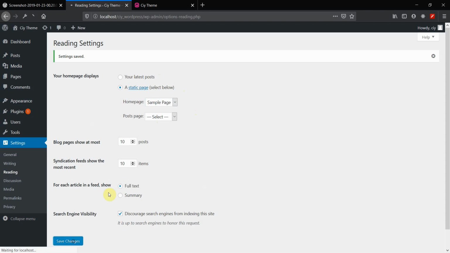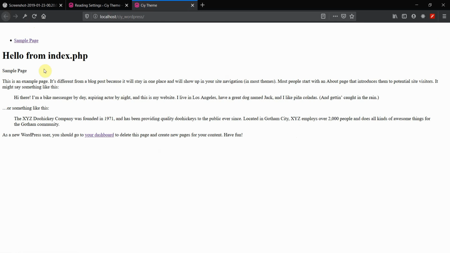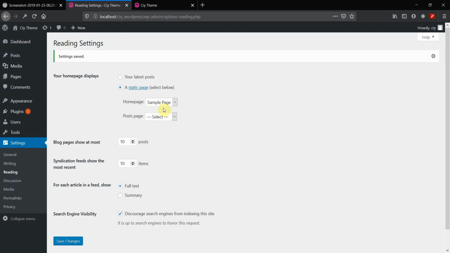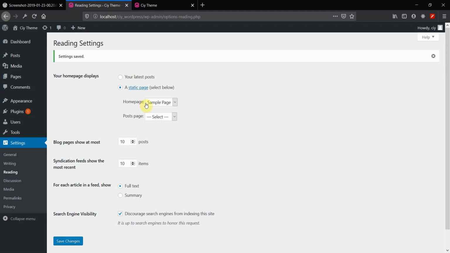If we save this and take a look at our front end and refresh, you can see it still displays the index.php, but here it shows the sample page. So if you set homepage to sample page, it will bring up the sample page or whatever page you have here. You can go under pages and add new, and then create whatever page you want and then style it, add functions and whatnot.